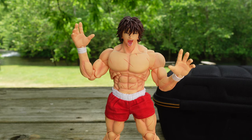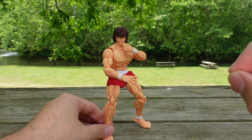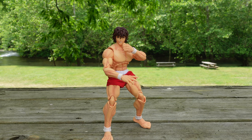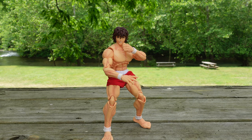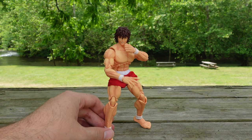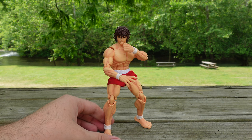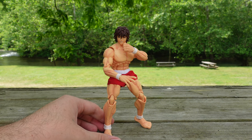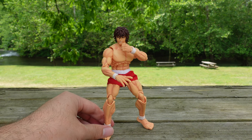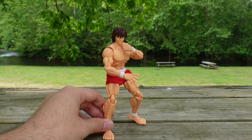Let's go to the conclusion. To conclude this review — yes, I highly recommend picking up this Baki figure, because you're not going to find a Baki figure like this anywhere else. The articulation is flawless. The soft goods is a nice addition. The small packaging is very welcoming. And for the price of $78 it just checks off all the boxes. Now I will say I am a bit disappointed with the leg continuously coming off — I think it's just me being rough with the figure. I don't think it's going to be a problem for everyone. I actually have another Baki figure on the way so I can always check how the leg is.